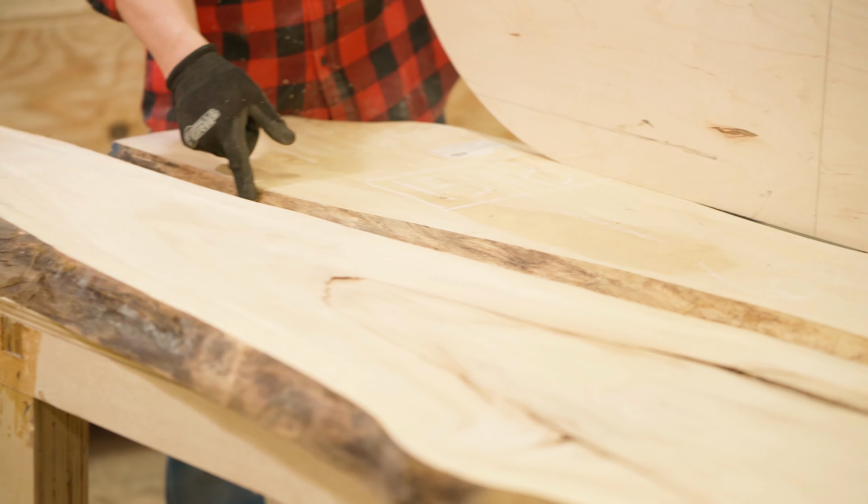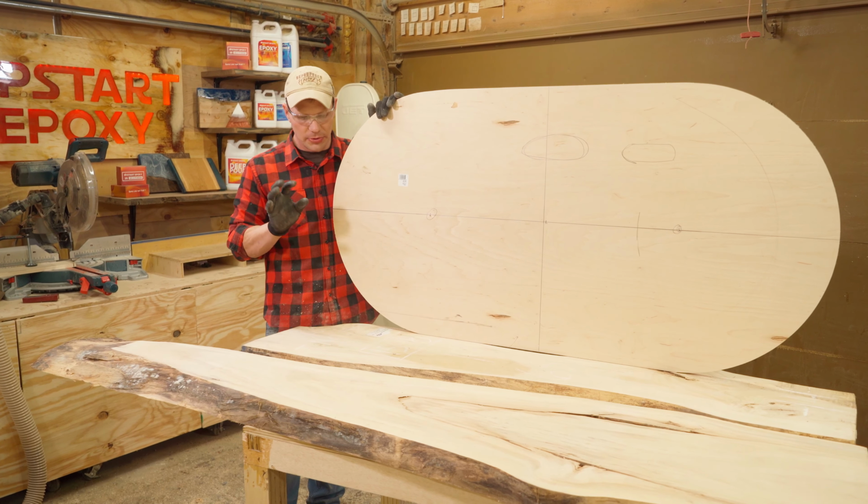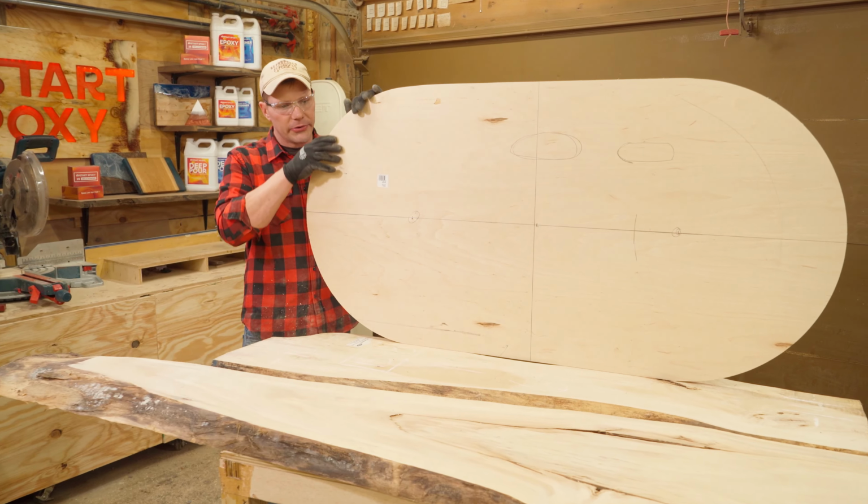I want to keep these a little bit separate to have the epoxy go all the way through, just to make sure it's really strong and durable at the end of the day.